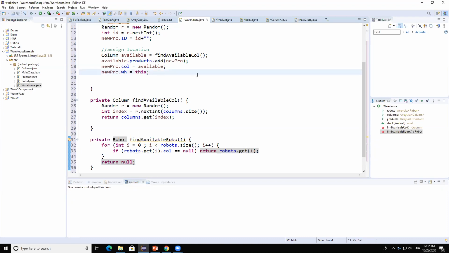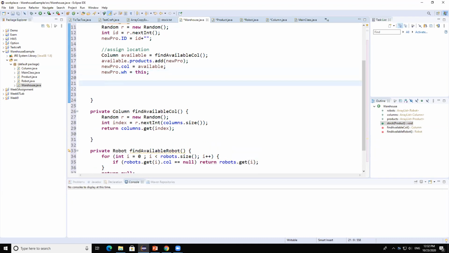And now we can do this. Robot availableRobo equals findAvailableRobot. I'm just going to copy paste here. I'm pretty sure I mistyped it.